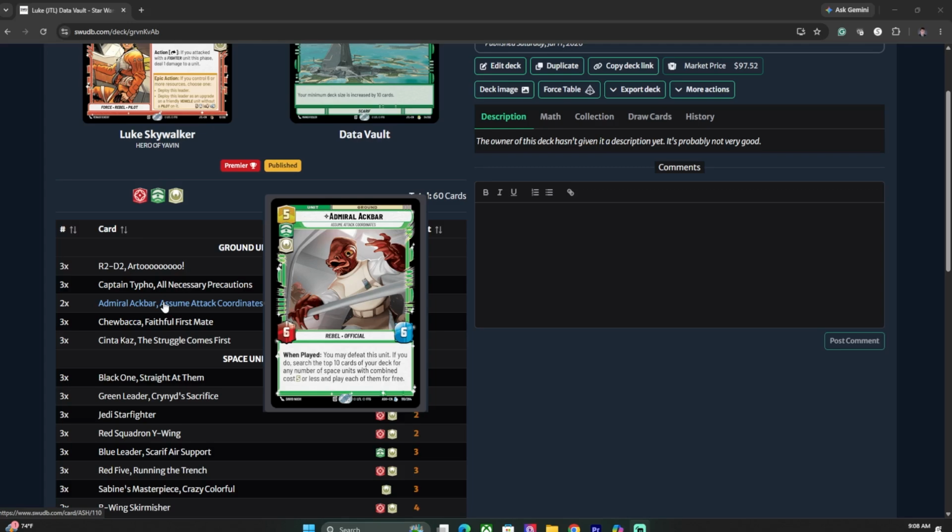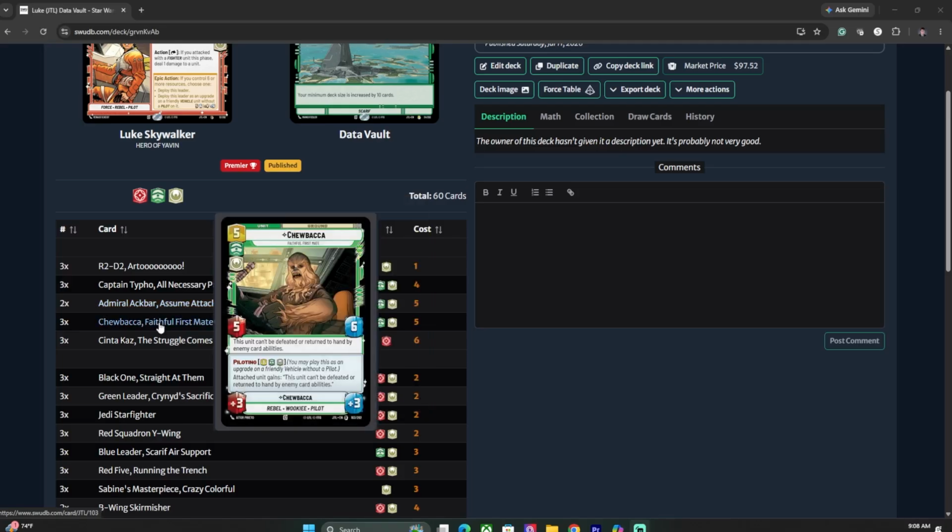I don't know what our decks can actually abuse him the best. I think Luke JTL does it the best. Triple Chewbacca with piloting of 3 and white.